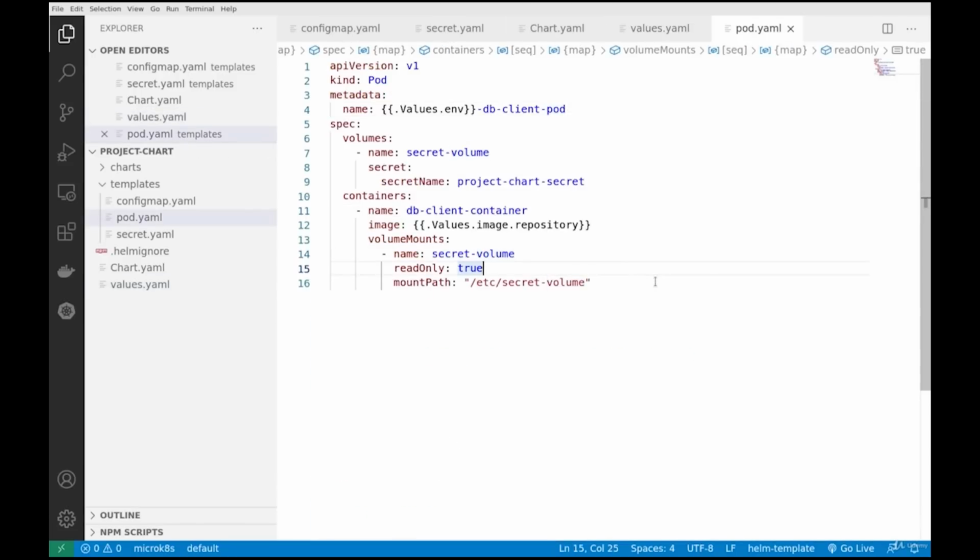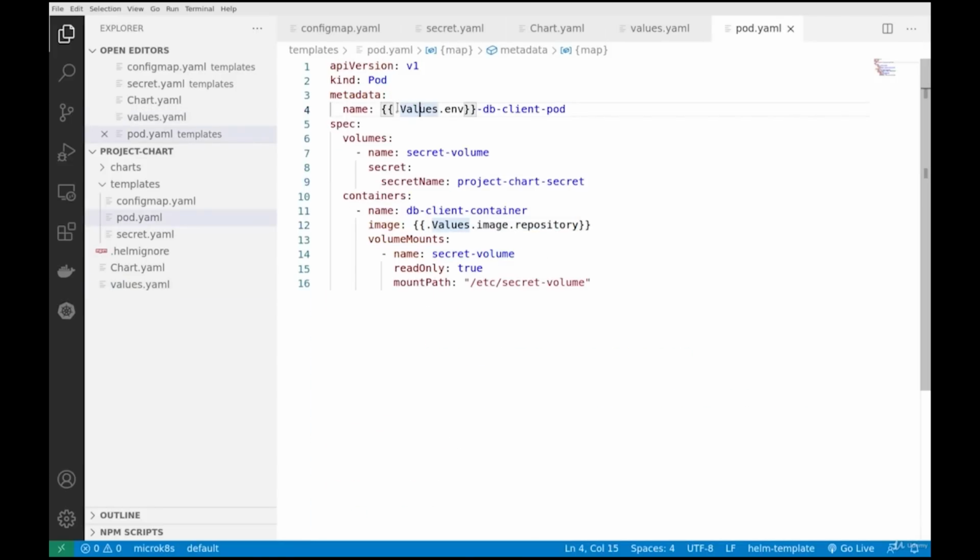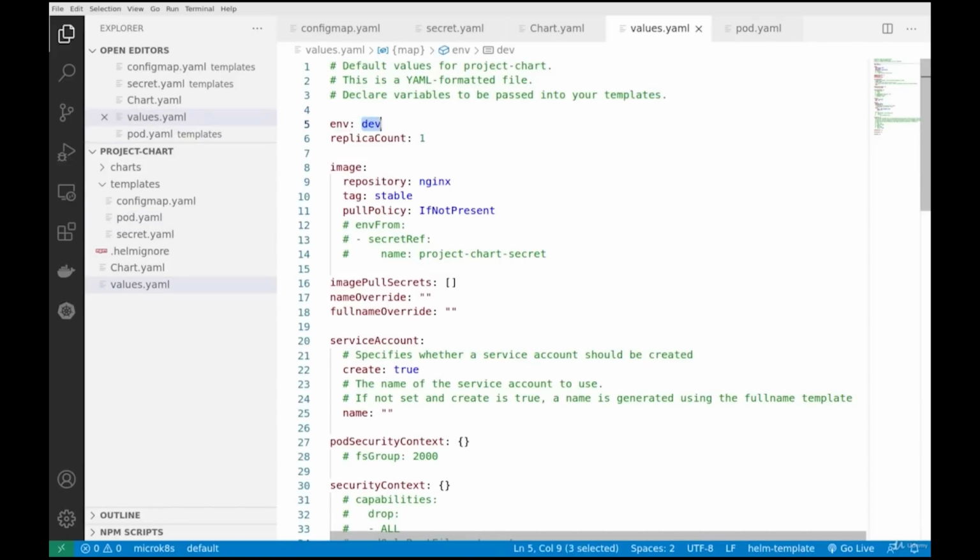This is a configuration of a pod. And as you can see, there is nothing different here than just using secrets inside of the pod, which we are binding to certain directories. Later we'll show the secrets. For now, what's interesting is that by using those double curly braces, we are able to reference the values file. So with .Values, we are referencing the values file. Then, for example, image repository will go to this entry and then to the repository, and it will actually reference this string here. And the same is here for .Values.env. It will reference the dev here.